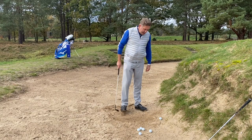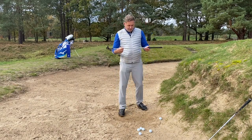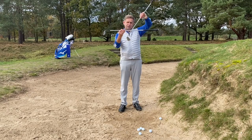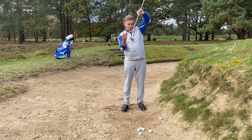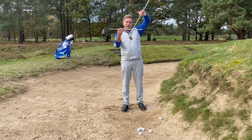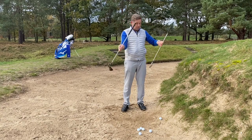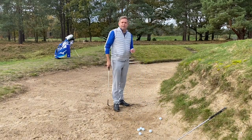So people say, okay, what happens when it's on the slope? Think of it as a launch pad. So let me grab this club here. If I hit off the level, so that's the ground, and this is the trajectory of that shot I've just done. Now if I move the ground to being on the upslope, which is what we've got here, the ball actually goes even more vertical. So that's your launch angle on a flat piece of ground. When you're on an upslope, it goes more vertical. So getting this ball up is not an issue. Getting the ball to go forwards from the up lie, that's a little bit trickier.